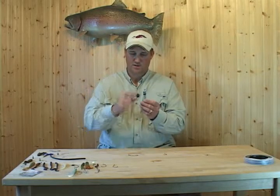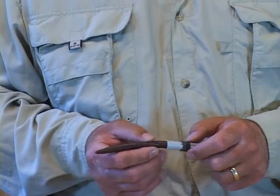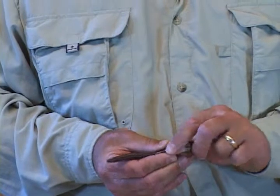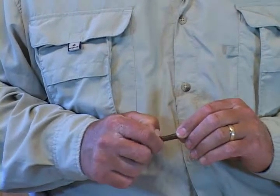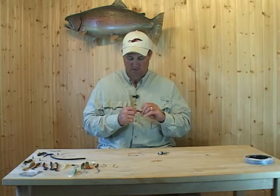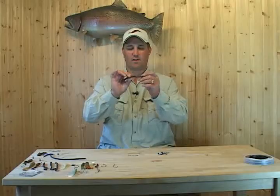What we'll do is — I've got some quarter-inch black tubing. I'm going to stick this guy down into here, and all I'm going to do is just roll off my quarter-inch tubing like so. If you look at the video section, you'll see the wacky rigging section in there and you'll be able to see this in more detail. What I've done is just rolled that ring up on there.